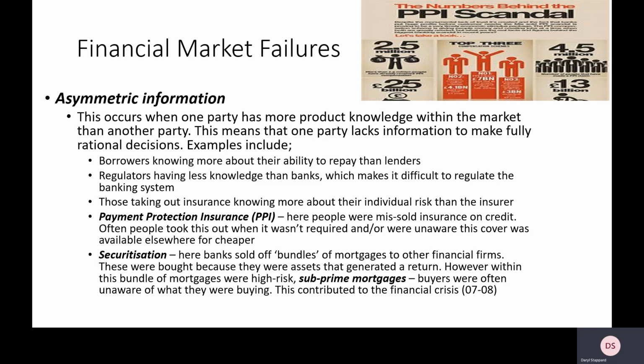We're looking at financial regulation in a future video, how regulators make sure that banks are doing things fairly and not exploiting people. But the problem is that often the people within the banks have got information about what they're doing and how they're performing, which they can often hide from regulators. That makes it very difficult for regulators to accurately regulate these different banks. Now, that can also potentially be a source of government failure at some point in the future. We've mentioned the one about insurance, the third one down.